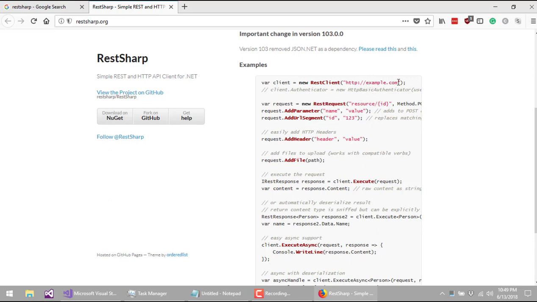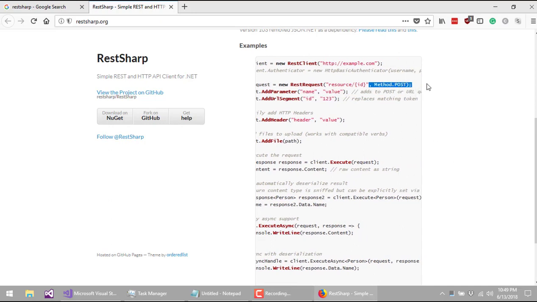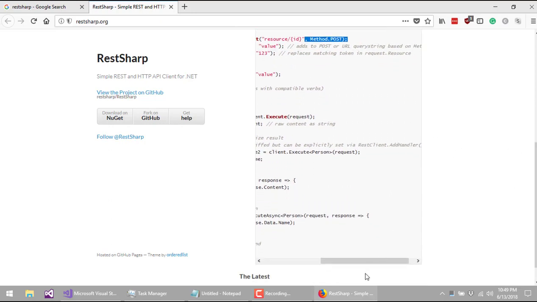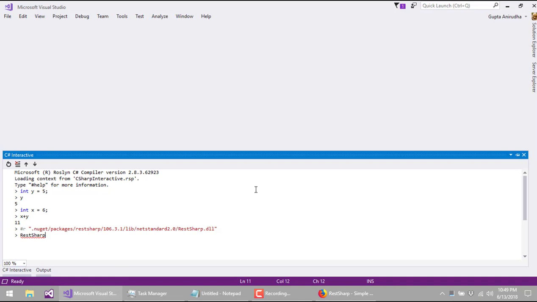So this will go to the resource URL, and this is the parameter value. It is actually a post request. As you can see, this is the post. So this is a post request, and we can test all our code here in our C# interactive window.